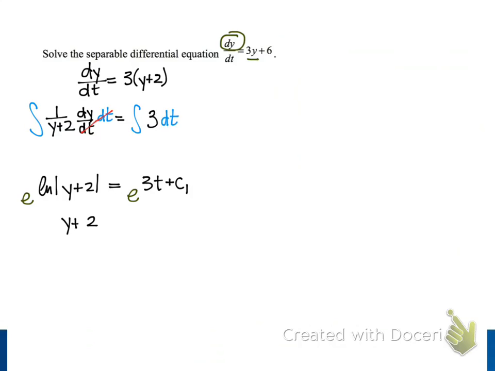On the right side, we can use properties of logs to rewrite that as e to the 3t times e to the power of c1. Now, this second part, e to the c1, is e raised to the power of a constant, and even though we don't know the value of c1, we do know that e to the c1 is just a constant, and so we can replace that with just c, so e to the 3t times c.